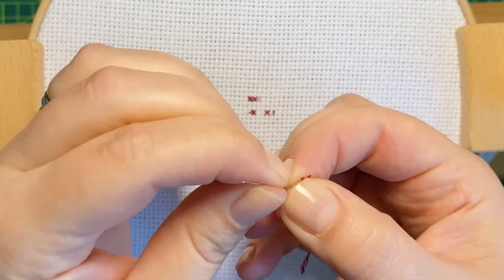And I am just going to show you my quick little trick. So I'm going to make just one turn for my quilter's knot. This is a really, really tiny knot, like very tiny. I'm going to show you just how tiny, because maybe I made it too small, because it might go through the fabric without even, no, you see? It creates some sort of resistance, but with the gentlest of tugs, you're going to take it out.